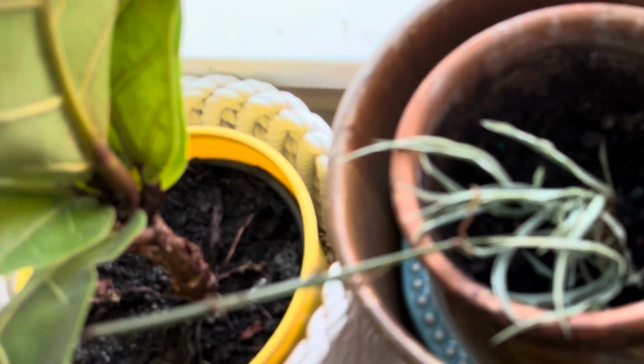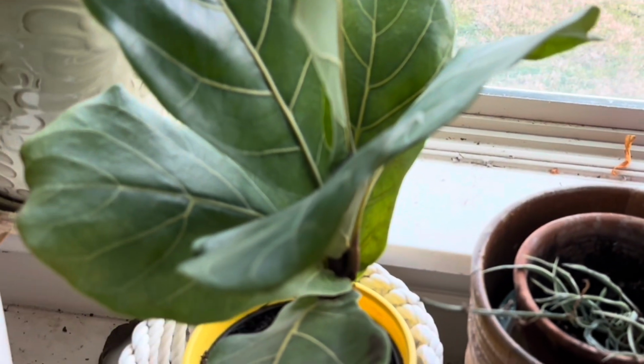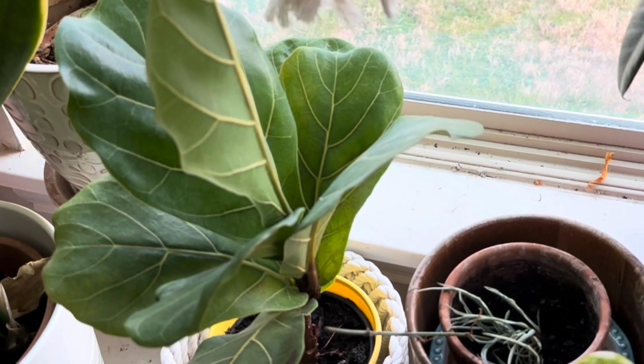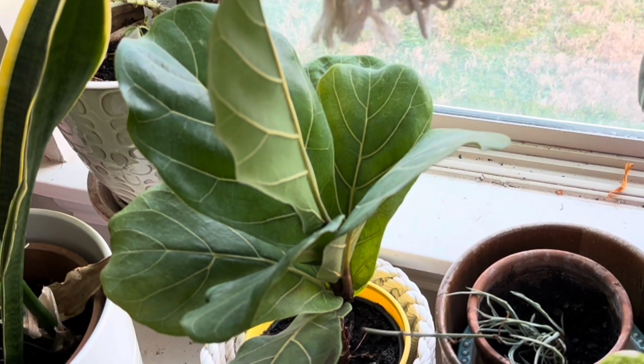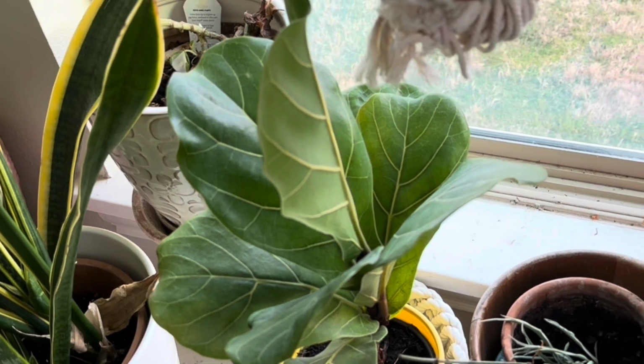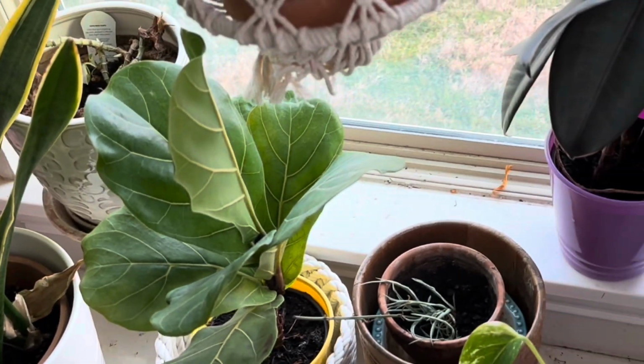This little baby spider plant is not doing so well growing roots, but I'm giving it a good effort. I'm still trying. Here's my fiddly fig. I'm hoping that this one will grow. I'm probably gonna pull it out in the spring. We're still getting some pretty cold nights here where I live, so I'm gonna wait another couple of weeks, and then I'm gonna repot my plants and set them outside and let some new growth push out on the porch.